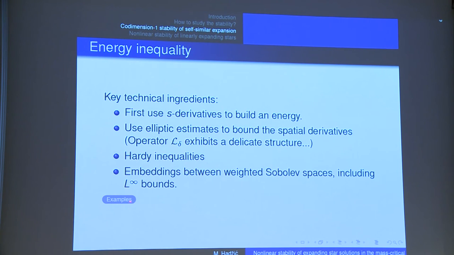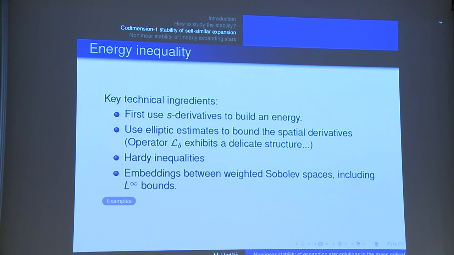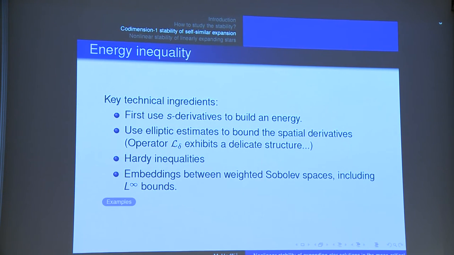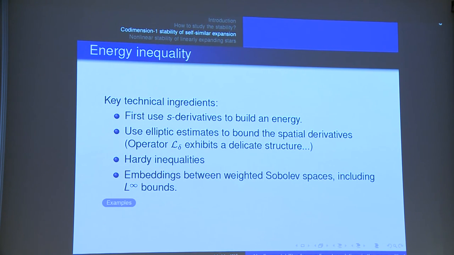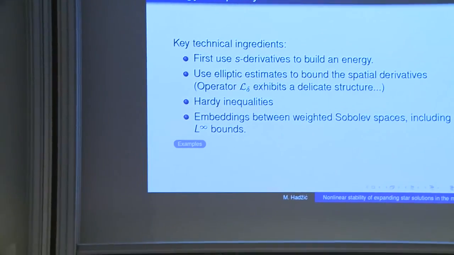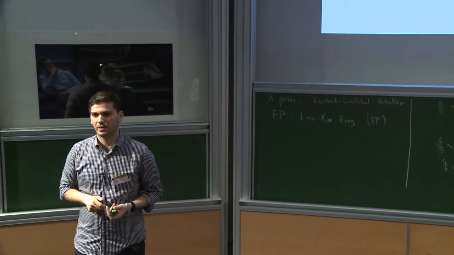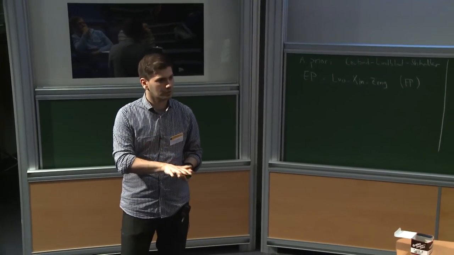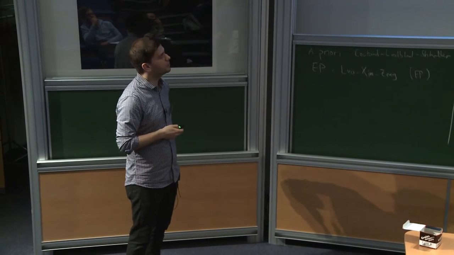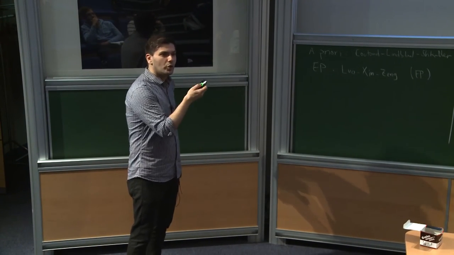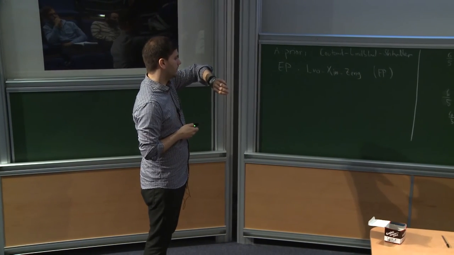Now, what are the technical tools that go into closing the estimates? Remember, there is a nonlinear right-hand side, which actually looks quite dirty when you write it down. So the tools are Hardy inequalities, which exactly allow you to deal with those weights that degenerate at 0 and 1, and embeddings between weighted Sobolev spaces. If you take enough derivatives, you can control lower norms, L infinity norms of lower order terms, by the energy. So I will not go into any of this. This is technical. I have 8 minutes left.